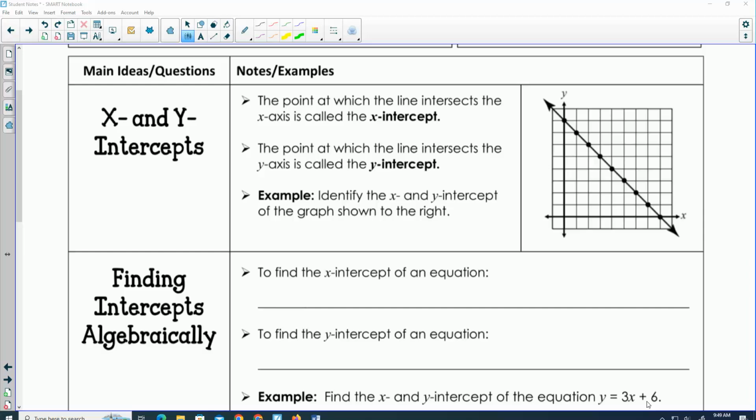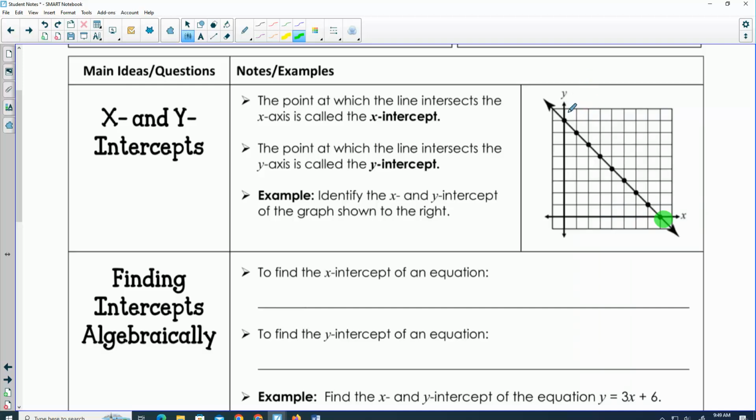Alright, what we're talking about today continues with lines, but we're looking at x and y intercepts. So we've already seen the intercept with y equals mx plus b. B is our y-intercept. X-intercept is where it hits the x-axis. So we need to be able to find both of those when we look at the equation of a line. If I'm looking at this one, my x-intercept is right here. What's that point?